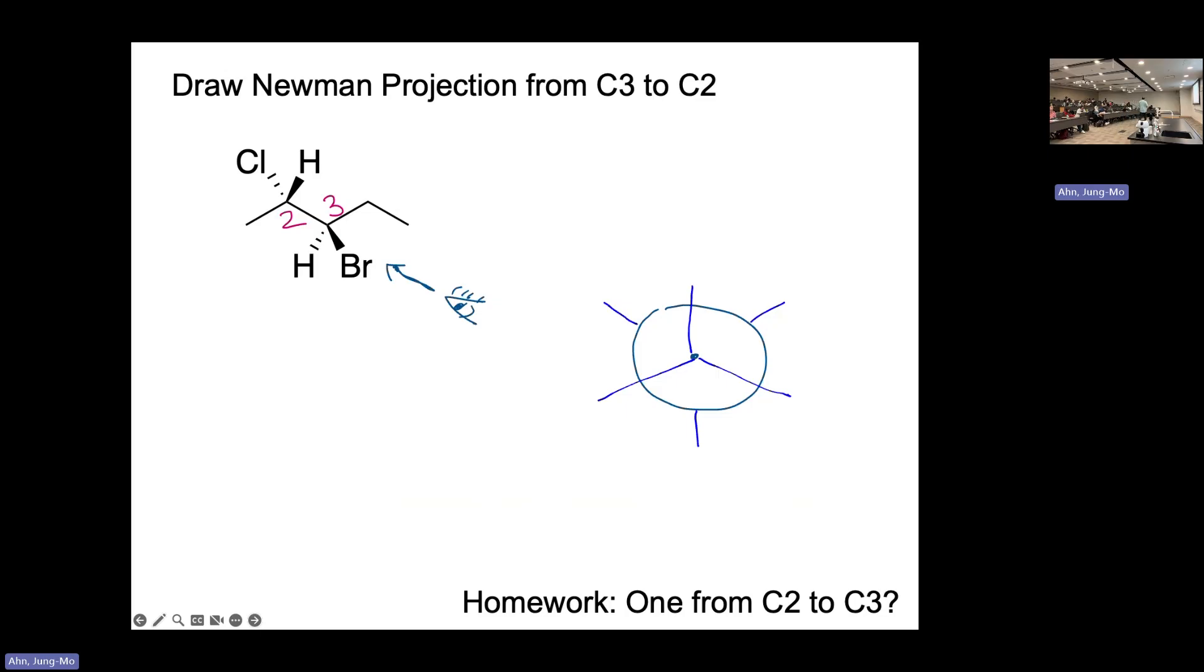Now you're going to populate what's where. So, carbon number three is the front carbon because we're seeing from C3 to C2. C3 is the small dot in the center. It has ethyl groups - the line means it's on plane, that's up here, right? That's why we put it here, CH2CH3. And then the question is, there is a bromine, there is hydrogen. So bromine should go here or bromine goes there, that's the question.